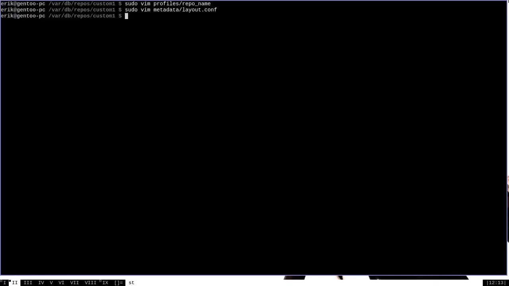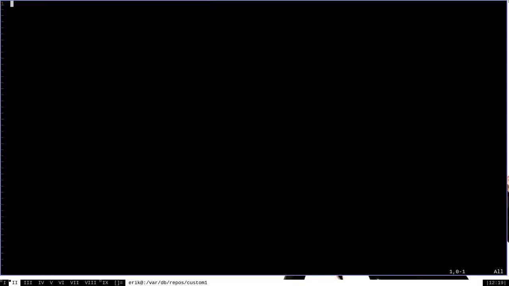The last file we have to create is actually going to be a Portage configuration file. And it is located in /etc/portage/repos.conf, and it needs to be called the name of our repository .conf, so custom1.conf. So let's edit that. Now this file needs to contain first a square bracket followed by the name of the repository itself.